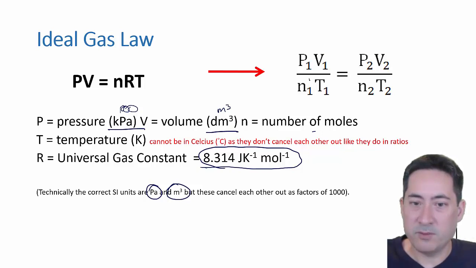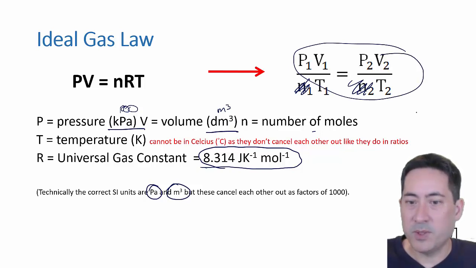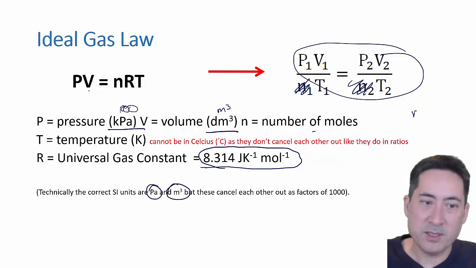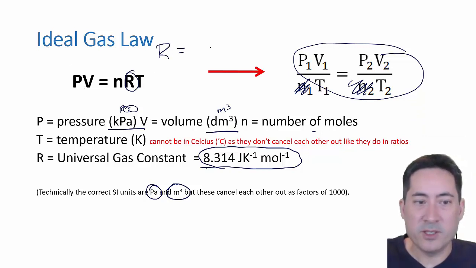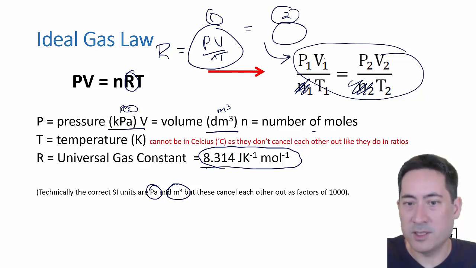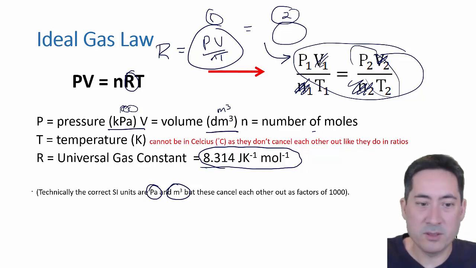With the ideal gas laws, you just cancel out, you just keep what you're looking for. So a question could have all three and keep n the same, or it might have n, and then that would be your equation to use. Or it might ask you for n and V, or it could ask you for anything. Because R is a constant, you can rearrange that to PV on nT, and so situation 1 is the same as situation 2. And so you get this down here, and then you just cross out things that are the same to get the particular equation for the question that you're trying to do.